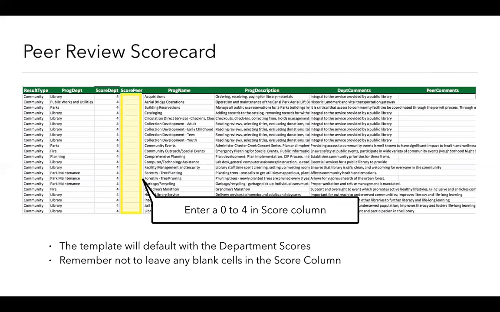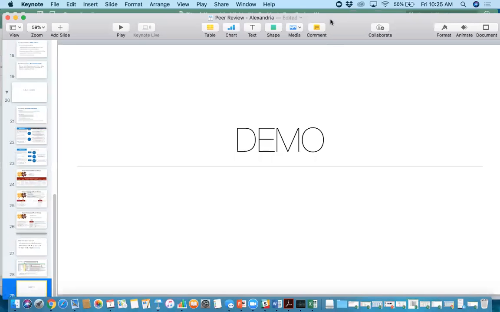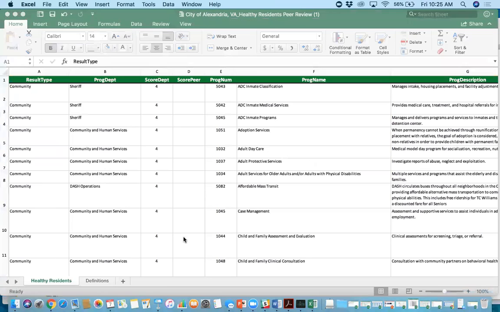This column here is where you are going to enter your score. If you agree with it, you'll just put the same score in the peer review column. If you recommend a change, just enter the value that you are recommending, and that will be sufficient to move on. So I do have a scorecard from your organization.